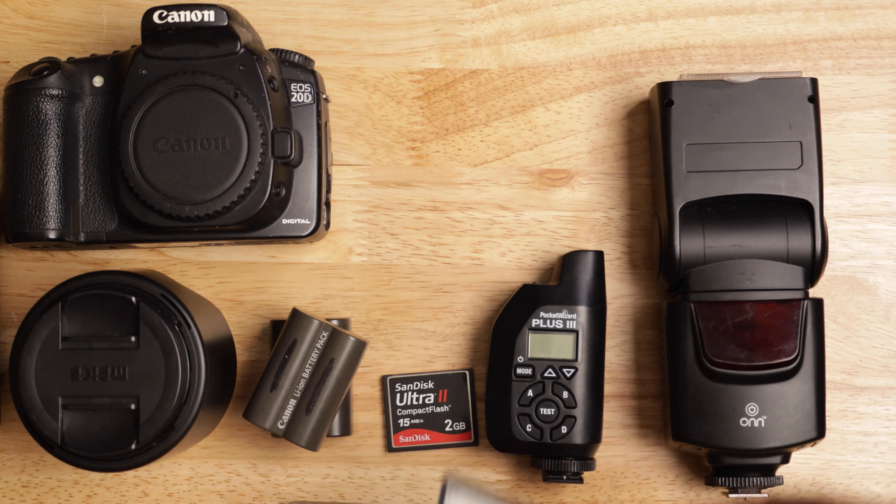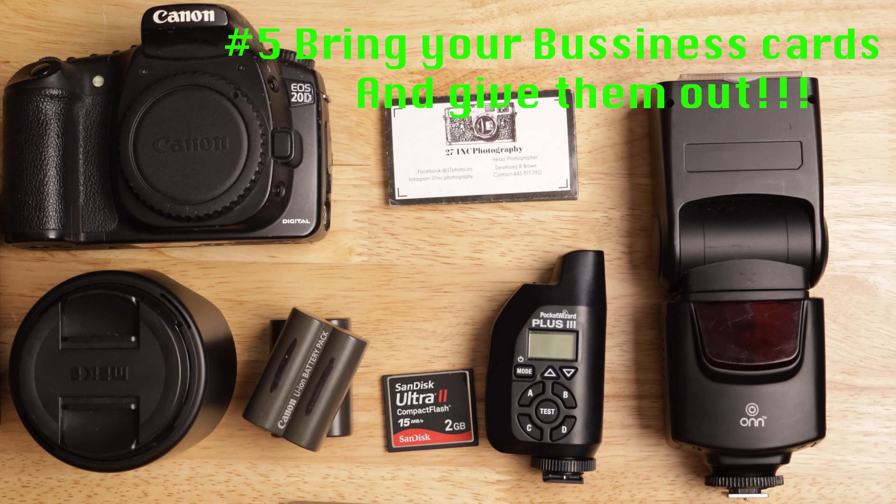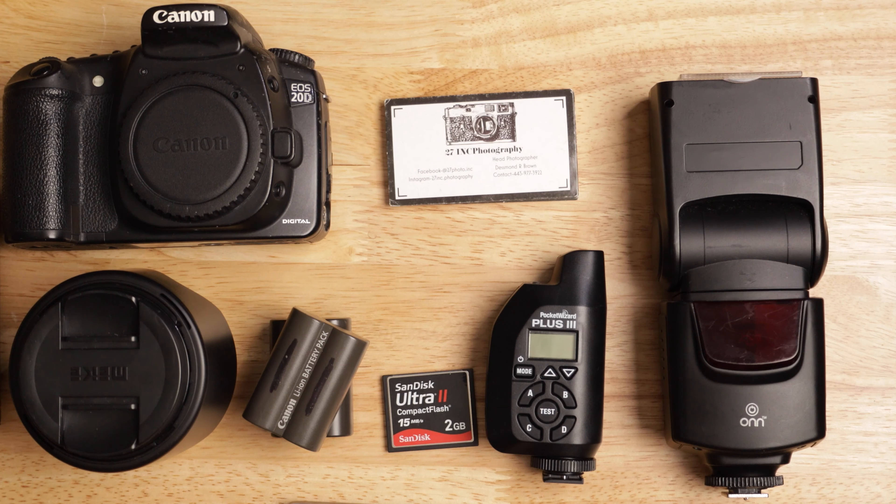Finally, one of the most important things you need to bring whenever you go — your business cards. When you go to these meetups, network, talk to these people, hand them your card, show them whatever photos you're taking and say, 'Hey look, I took your photos, you think they look nice, here's my card — if you want to work together, you know how to find me.' This is the best way to make friendships as well as relationships.